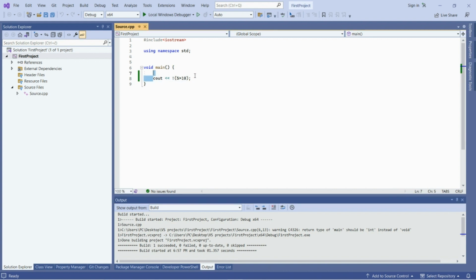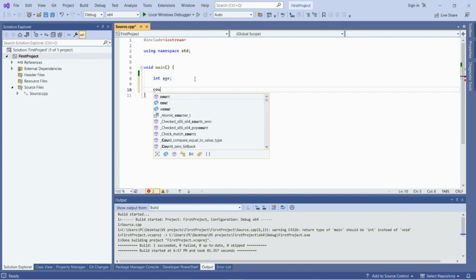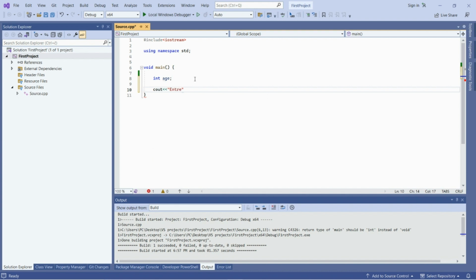For that, I need an integer variable age. I need to ask the user to enter his age. I need to request the user's input.